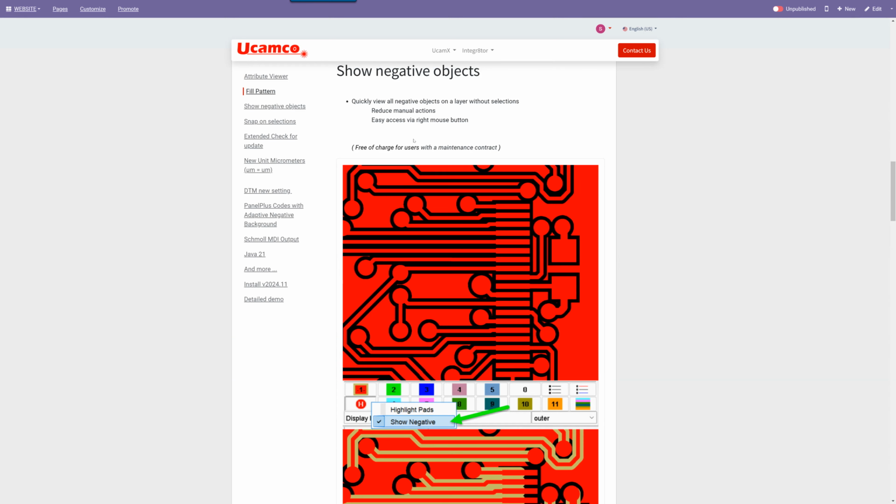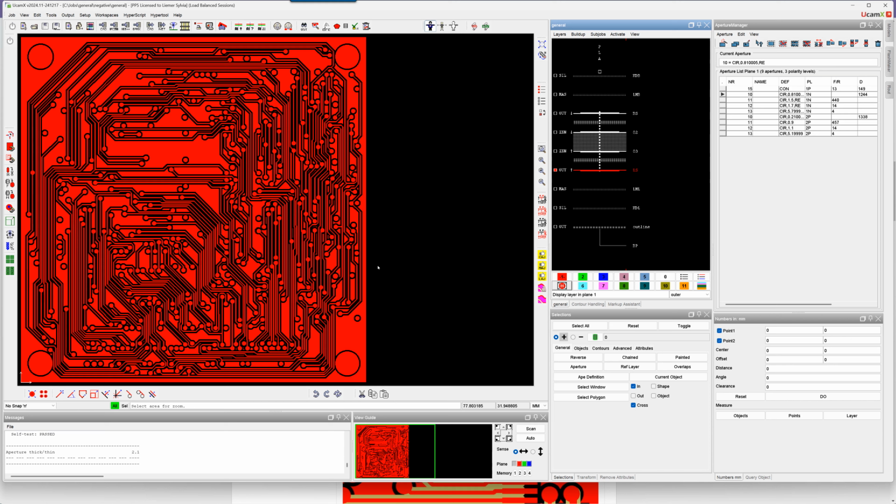Show Negative objects is a fast way to quickly view all negative objects on a layer without selections. This feature is easily accessed via the right mouse button. This layer contains contour apertures and negative apertures, which are specifying the copper-free area.